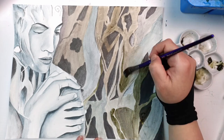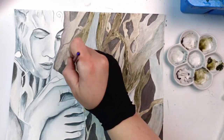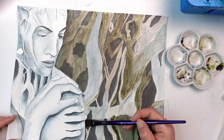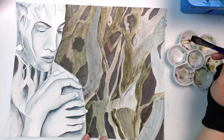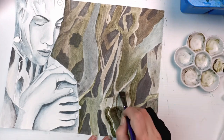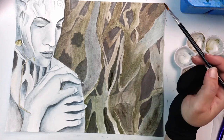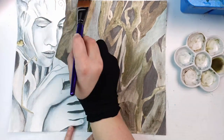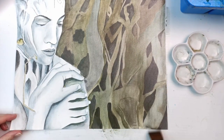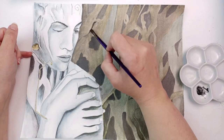I originally wasn't going to use the yellow one because I didn't think I liked the colour, but then I picked it up and started going over everything, and it's actually quite a lot greener than I was expecting. I was able to get quite a lot of texture just by using the liquid pencil straight from the tube, but then I decided I didn't really like it, and so I've smoothed everything over. And because I used so many colours in the background, it just looked a bit of an uncohesive mess. So what I ended up doing was a green wash over everything, and I think that came up a lot better, just to push the whole background out so that the figure is more in focus.